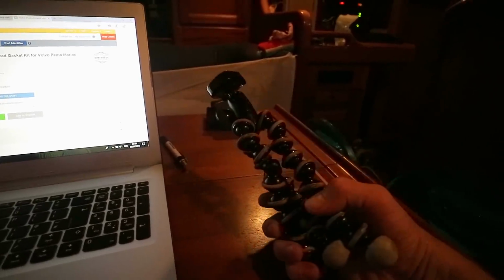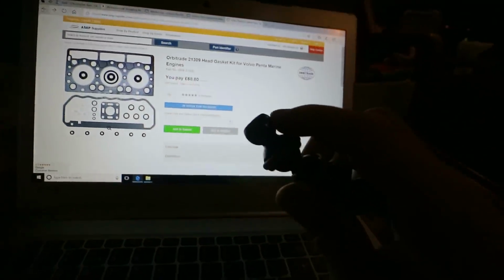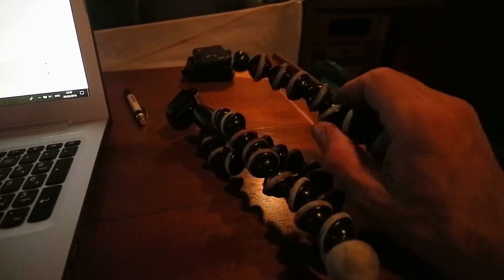We've only tried one kind of metal in foam version, which was rubbish and broke fairly quickly. This is the best one we've had so far, but there must be something better out there. It would be nice for these components to be made of metal, really, but I haven't found anything like that yet. So if anybody does know of something like that on the market which isn't too expensive, please let us know and we'll buy one.